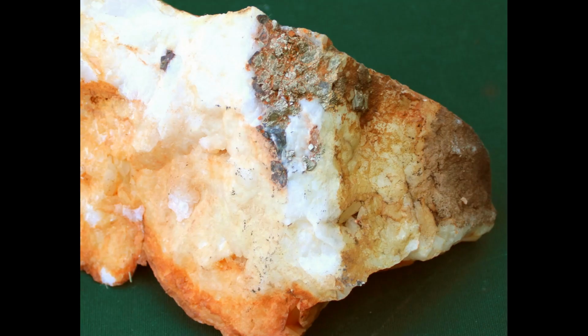Sometimes ores will be found that look like this. The quartz vein looks good, there's iron staining, and you've got gold-looking stuff on there. But unfortunately, this is not gold in the quartz. This is a big chunk of pyrite, of iron sulfide, sometimes called fool's gold, in quartz. And you can see by looking at this, it might be easy for a person who wasn't experienced to mistake this kind of thing for gold.